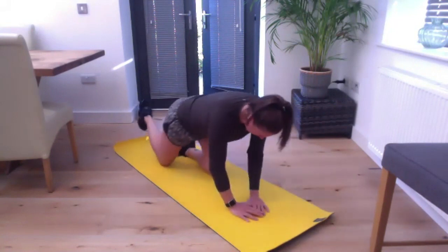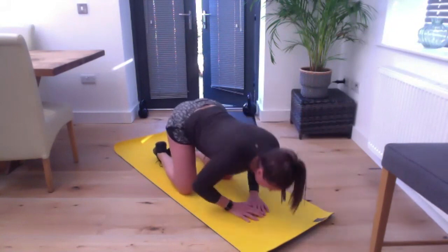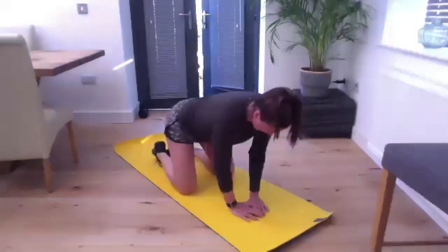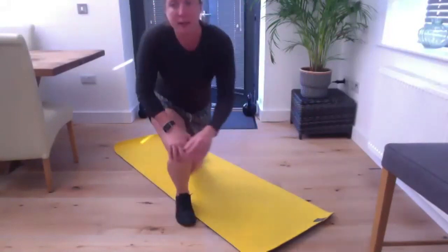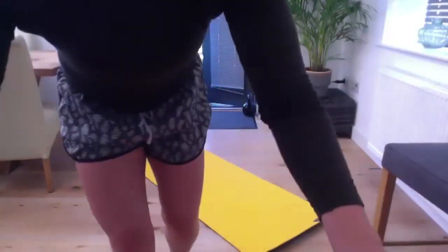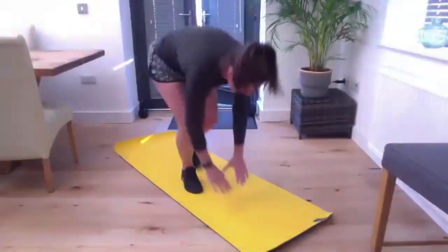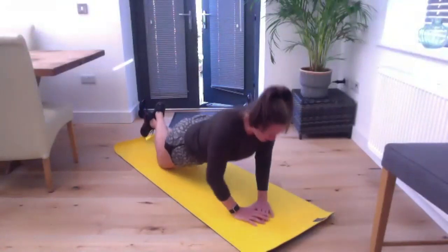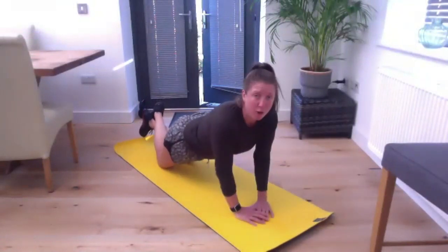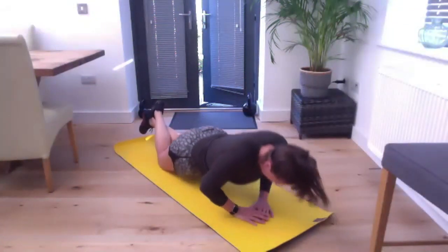If you want to be in that box position, chest down to the floor, still working through that full range of movement. Nice and steady, up and down. Keep it going. Excellent work, team, doing well, digging in. Fantastic. 15 seconds, keep pushing. Nearly there. Every exercise we do, we move on and get rid of. 10 seconds, keep working. Fantastic.